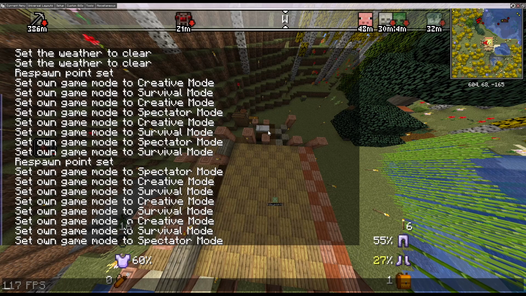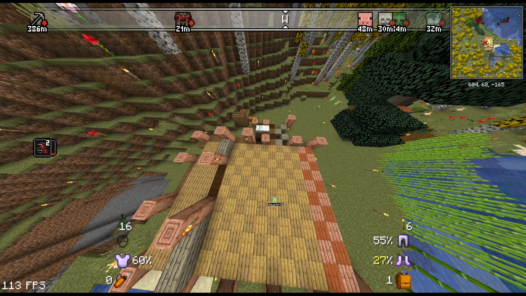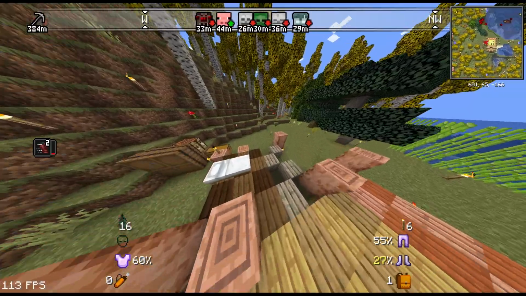So either I'm going to, because it's just a simple bedroom, I think I may leave the bed here and make a hallway going somewhere this way for a smelter area.